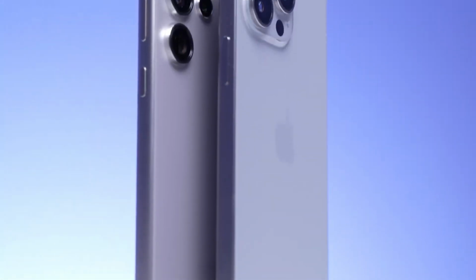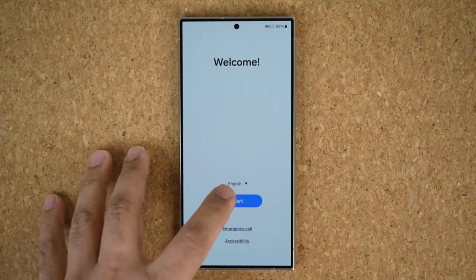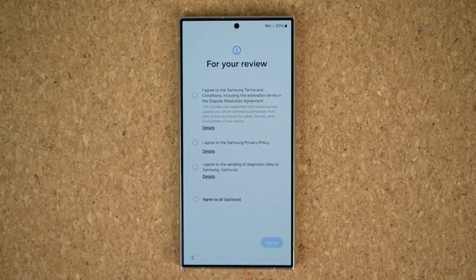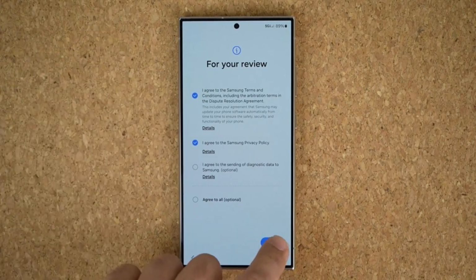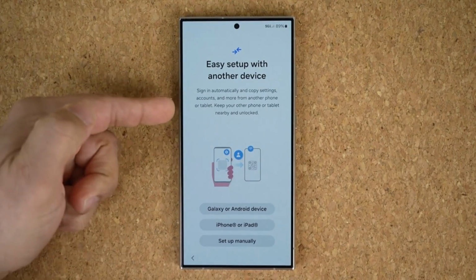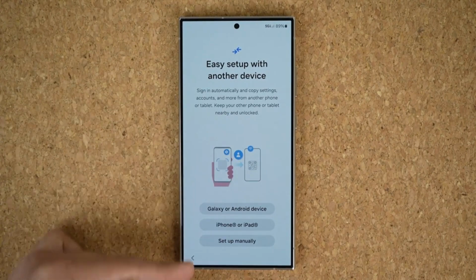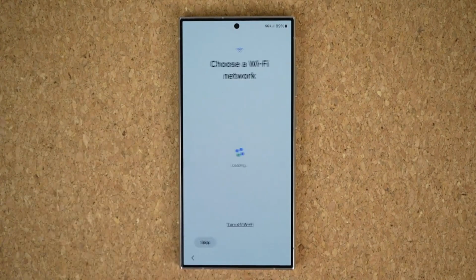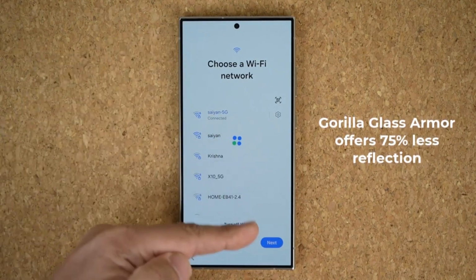In terms of security, the iPhone relies on Face ID, offering fast and secure facial recognition. The S24, however, while having facial unlock, utilizes the Gen 2 Qualcomm 3D Sonic fingerprint sensor underneath the display, providing quick and convenient unlocking, an anti-reflective coating, and an improved AMOLED panel. These enhancements contribute to better colors and HDR.